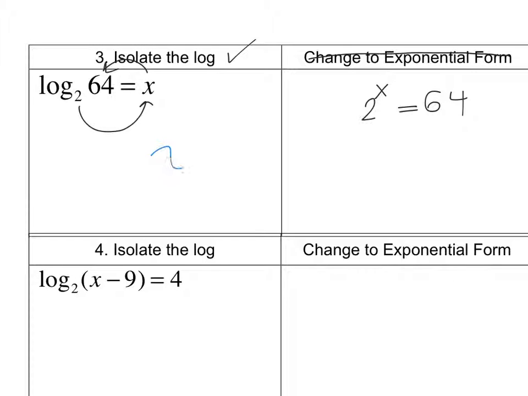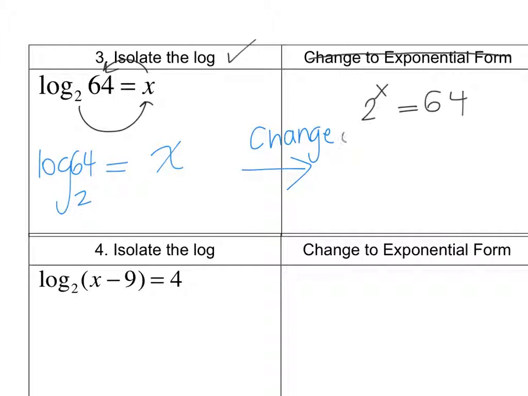As you can see, they're telling you that x is equal to log base 2 of 64. So why don't I just put this in the calculator and find the answer? Now to do that, remember we learned something called the change of base formula, or simply using the common log. Change of base or use common log. They mean the same thing, more or less.